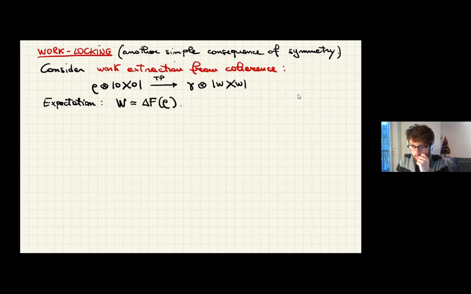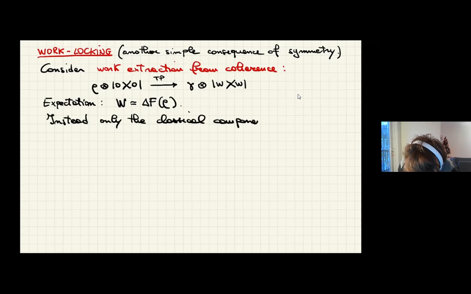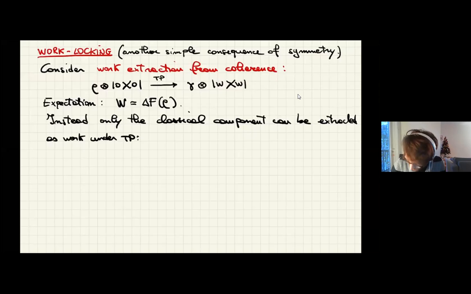Okay, so there was a question again about the battery example. In the battery example, are we therefore getting outside the red square? Yes, a way to see it is that, yes. The expectation is that if I do work extraction, I should be able, with some optimal protocol, maybe it's complicated, but in principle, to get an amount of work out of a system that is equal to the free energy, okay? But then what we're going to see easily is that only the classical component can be extracted as work. Okay, so W is actually going to be smaller or equal than the classical part of the free energy.